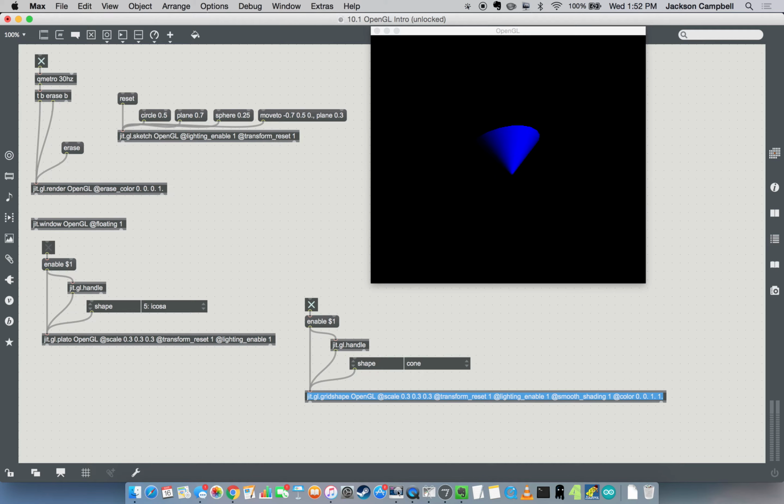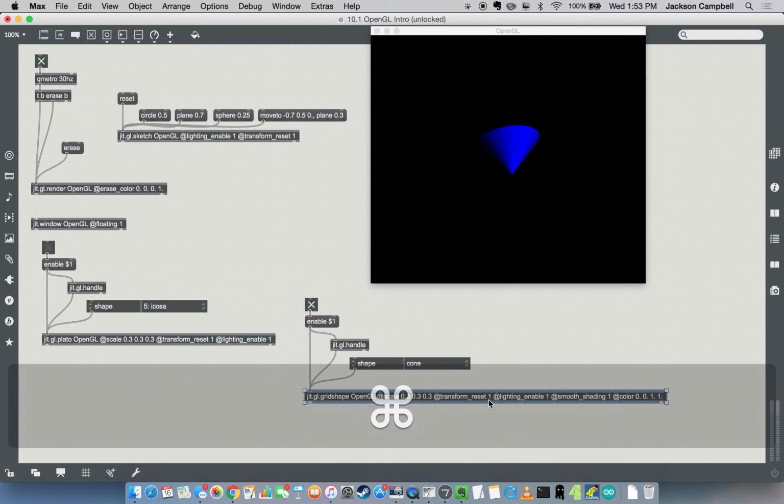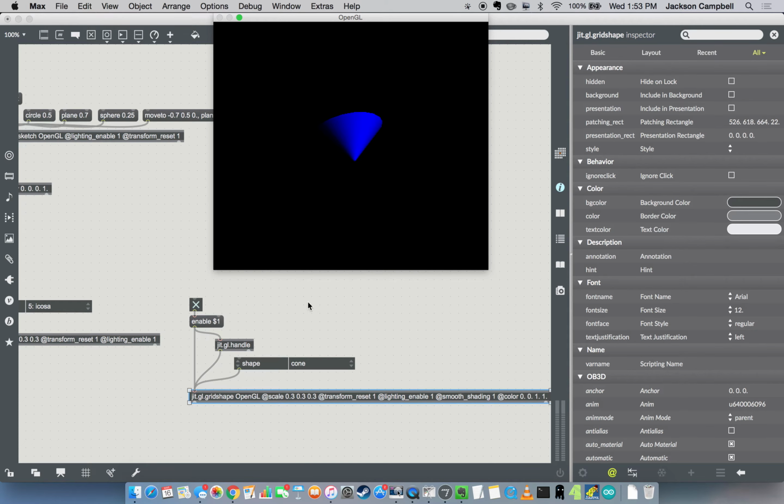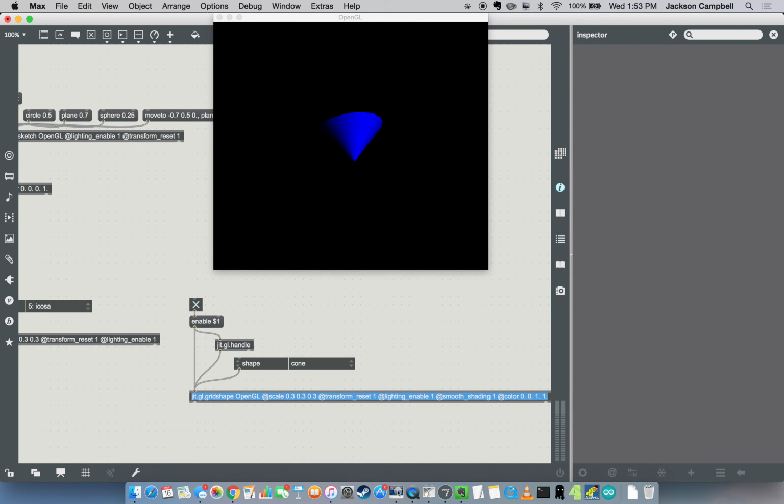If you did it in the inspector but you didn't set it in the name, then it's not going to keep those values. Unless, there is a way of making it keep its values. It's something we haven't used very much, or at all actually in this class. It's programming preference. Some people like to do it this way. I like to put all my @ symbols so that I can see what the thing is supposed to be right in my patching window.